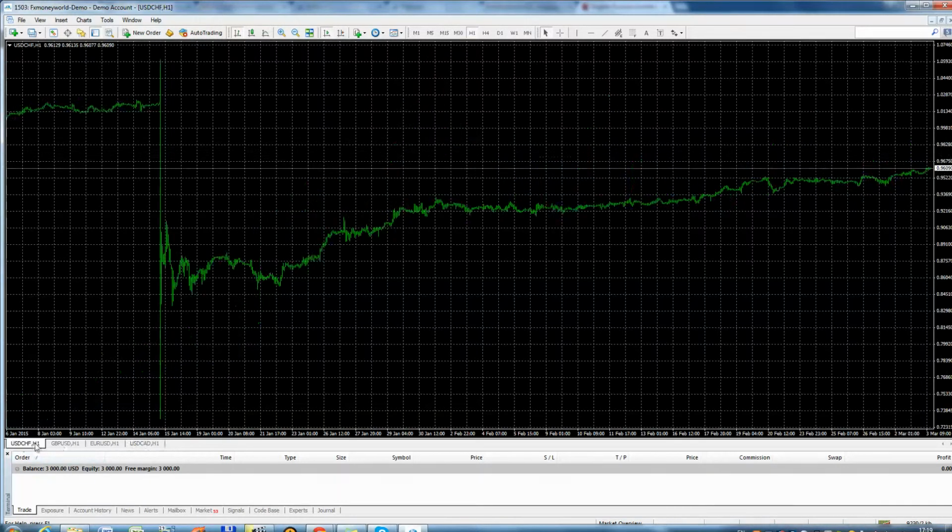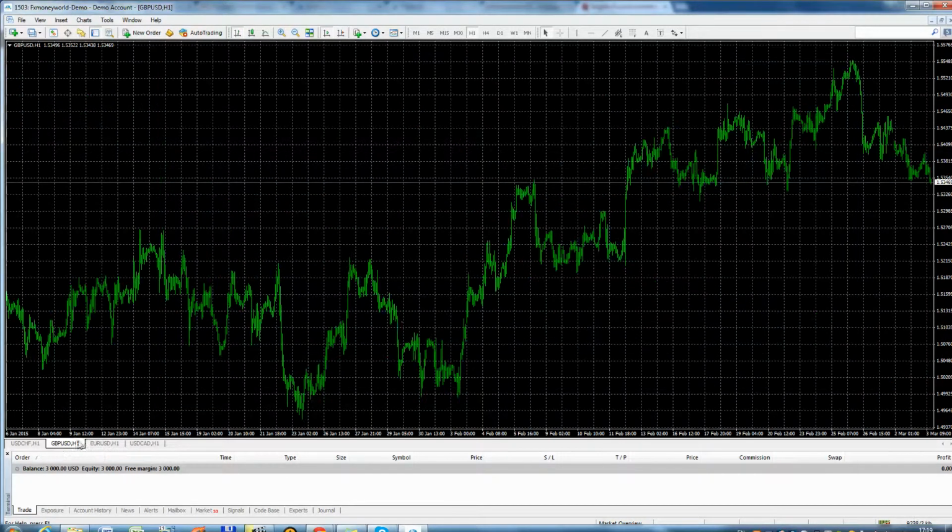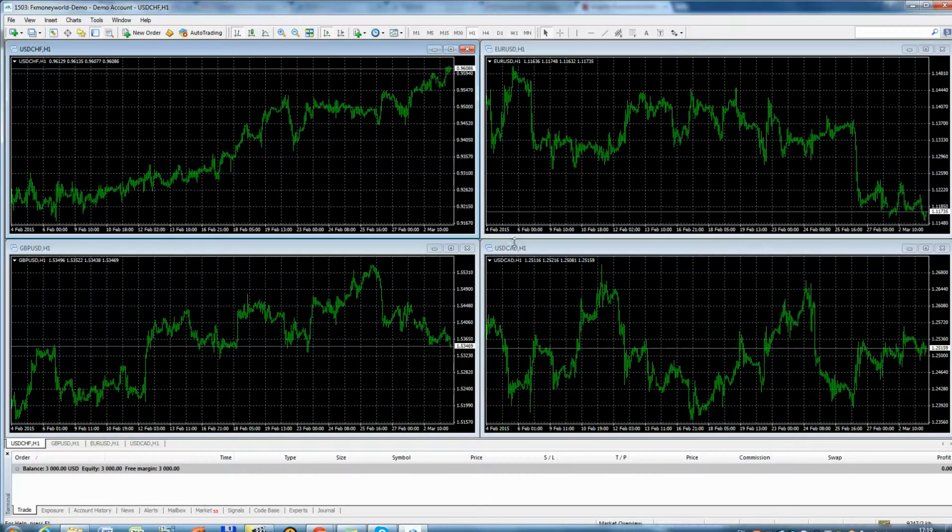Look here. You can switch from one chart to another like that by clicking on every chart, but it can be more convenient if you press these tile windows. So you see all these 4 pairs, all these instruments are on one screen at the same time.